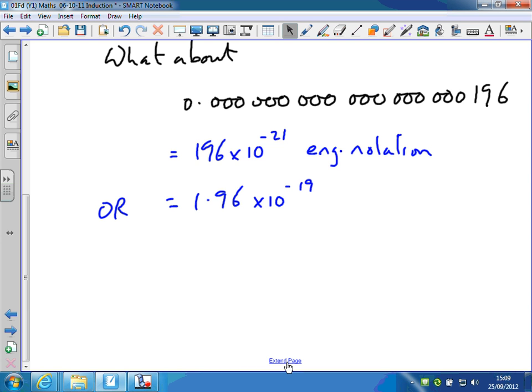So you wouldn't want to write the charge on one electron like that. You would write it either in standard form, and if you're doing a science course, I'd recommend you wrote it in standard form. But as you're engineers, you'd use engineering notation, you might write it like that, okay? Or 0.196 times 10 to the minus 18. So this is called standard form. And there is a section in the textbook, chapter 2 somewhere, I think, that talks about engineering notation and standard form. So have a look at it if it's a new sort of thing to you, or it's a while since you've done it.